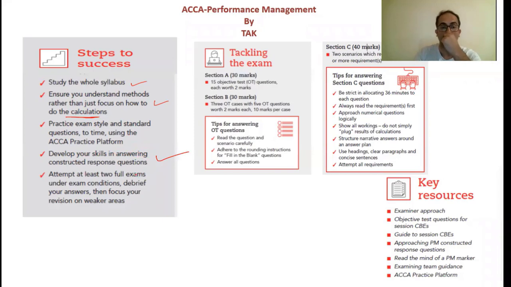Develop your skills in answering constructed response questions. This is a really important area, because when we discuss the structure of the examination, we will see that there is a whole question that depends upon your analysis, evaluation, and a structured question rather than just MCQs. In a structured question, students fail to give their analysis and judgment on the calculation. They merely do the calculations and leave it as is. But the examiner says I don't just want the calculations, I want your workings, I want your analysis, I want the last part, your evaluative part.